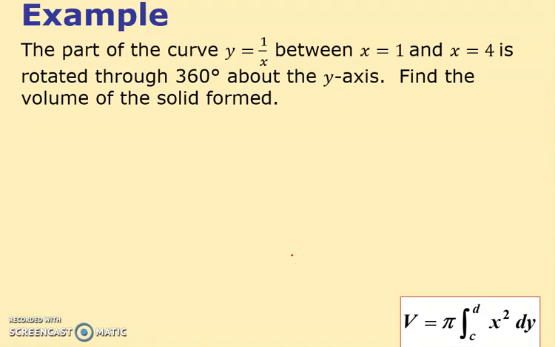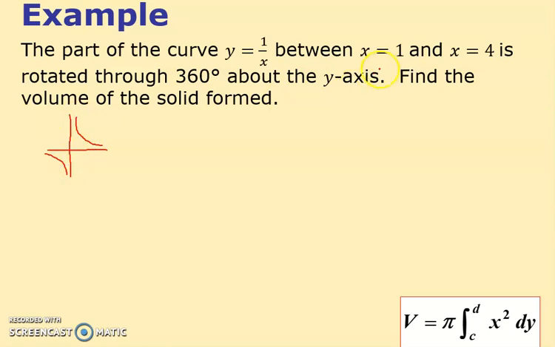So we've got a new question. We've got y equals 1 over x. Is going to be rotated. Notice it says about the y-axis, which I was just talking about. So, I mean, good news is I know what y equals 1 over x looks like. It's a relatively simple one, so the fact that they didn't draw it for me is not too much of a problem. Now, it looks like that.